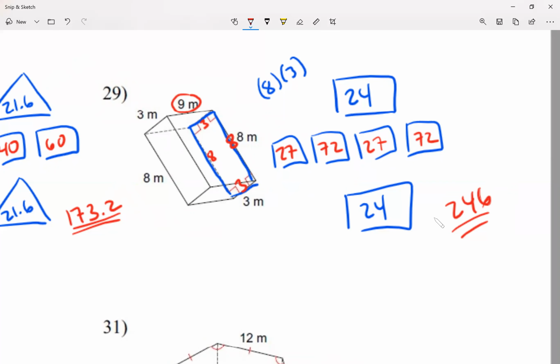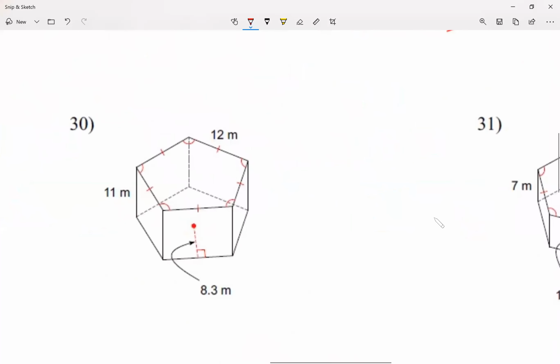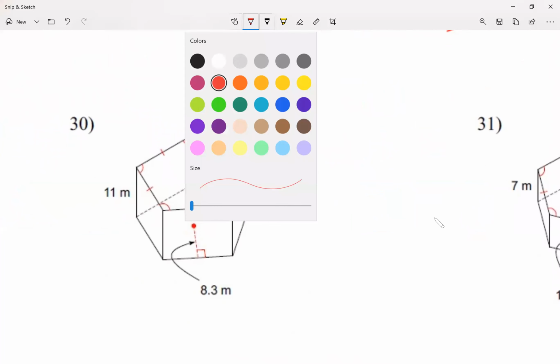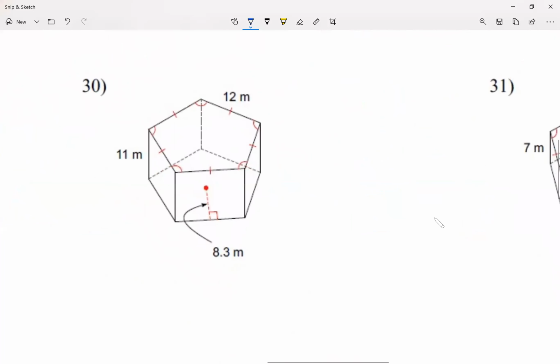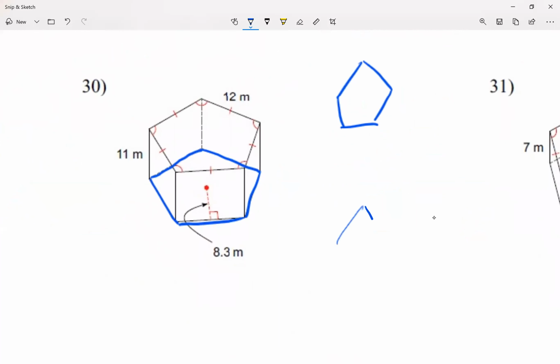All right, let's take a look at number 30. Try to find a shape that is not a rectangle. That's how we're going to try to find the base. And I see a shape right here. All right, that's not a rectangle. This shape has 5 sides. So my bases are pentagons, right? Figures that have 5 sides. So 2 bases. Now for pentagons, I'm always looking for a triangle. I know each measurement outside of my pentagon is 12.